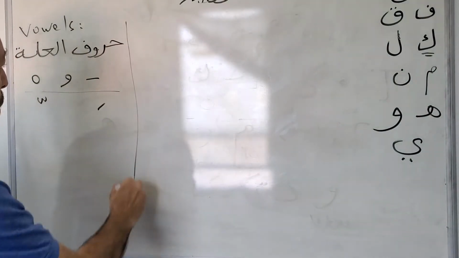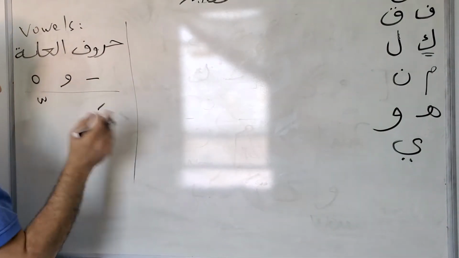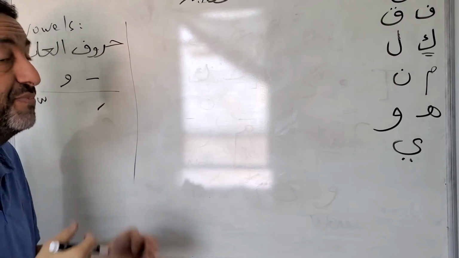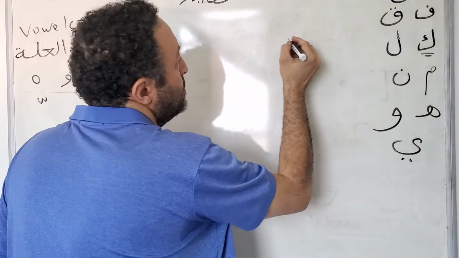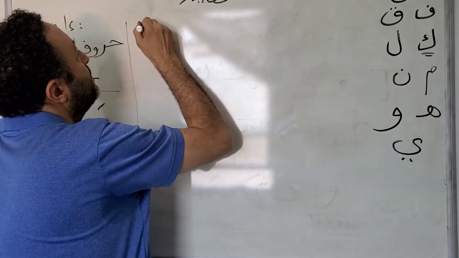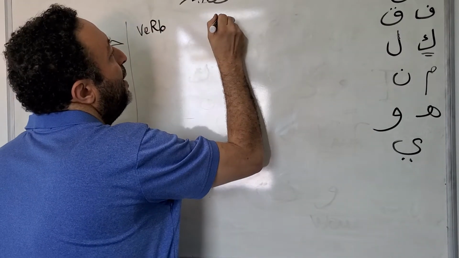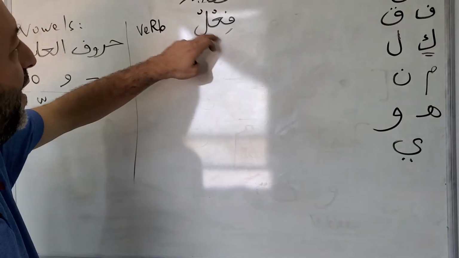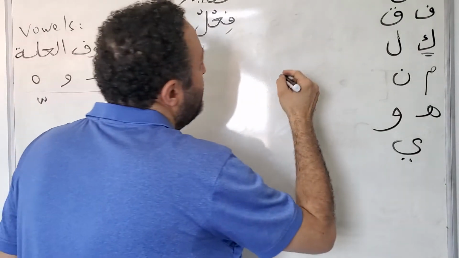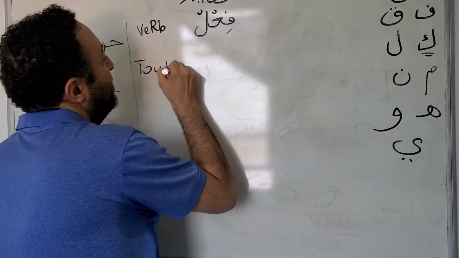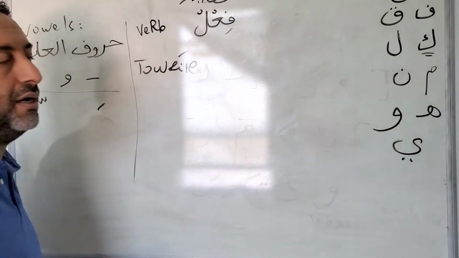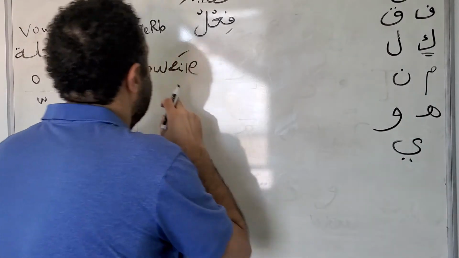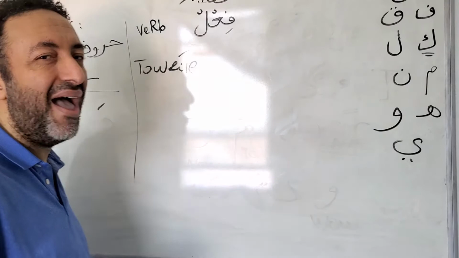Okay. Now, we're going to be using these, of course, very often in all letters. And I'm going to have to put them on the letters because I can skip them. For an Arabic native speaker, we don't have to put them. Okay? So now, I'm going to take the word, for example, the verb, which is called fi'l in Arabic. We'll learn fi'l, fa, ayn, lam. Don't worry about that. Let's learn to write. I'd like to use some English to make it clear, but in the near future, I'm going to be using only Arabic. That's it. So, the verb to write is kataba.